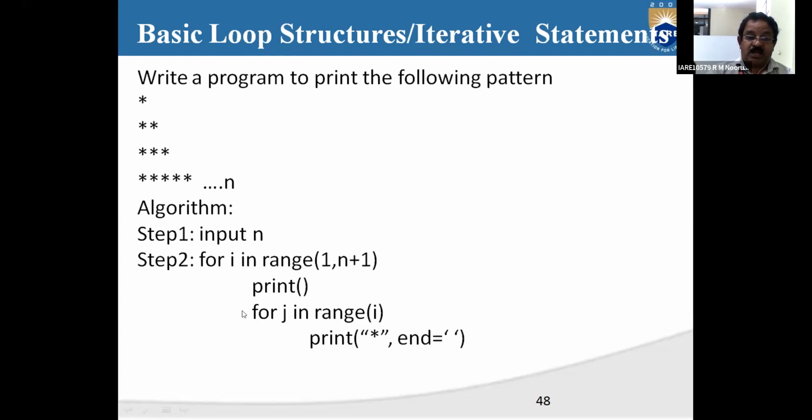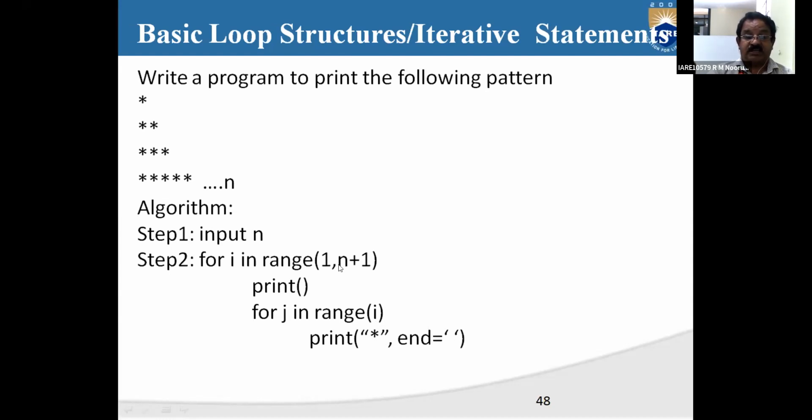Then it is going to be incremented. Now i becomes 2. Then it's going to check the condition: is 2 lying in between 1 and 11 or not? Yes. Then it's going to print that, and enter into the inner for loop, that is j in range of 2. It's going to print on the same line 2 times. Then it will come out of that. Like that, the process will iterate till you reach that particular condition.